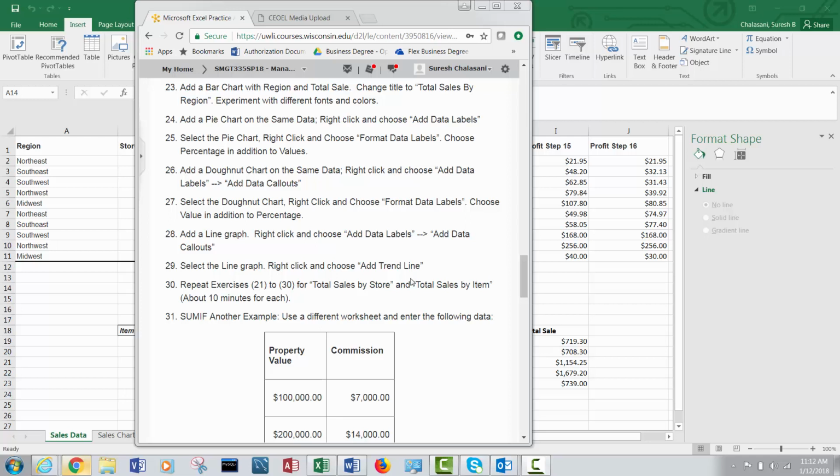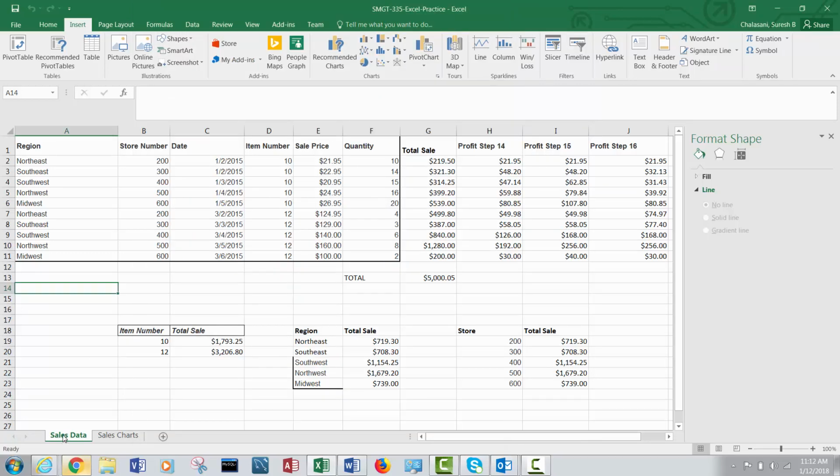So let's go to this Excel spreadsheet that we have been working with. Let's go to the sales data worksheet. This is the data that we are going to use for the next set of graphs, and I am going to go to a new worksheet, this plus symbol and new sheet.